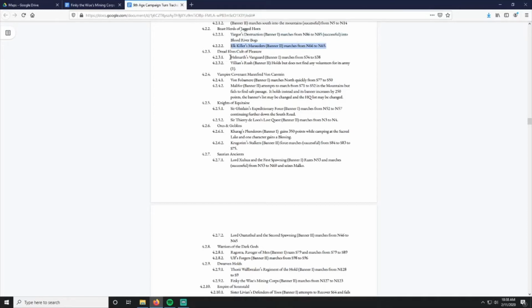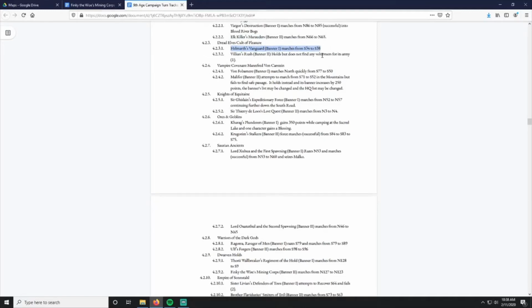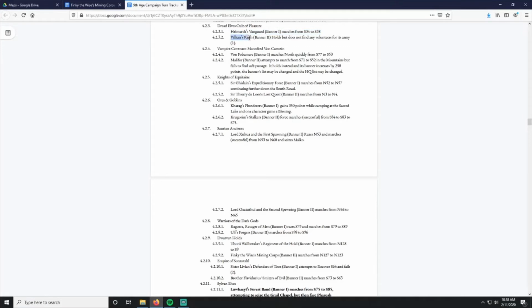Then the Dread Elves Code of Pleasure, Helmar's Vanguard, marches from South 34 to South 38. And Villains Rush, excuse me, holds but does not find any volunteers for its army. They rolled a 1. So Villains Rush, I believe, held at the headquarters, and they rolled a 1, so they didn't get any new troops. Either that, or we'll check the map, because I thought he might be in the castle. I think that he's in the castle. We'll take a look at that. I'll have to remember that.